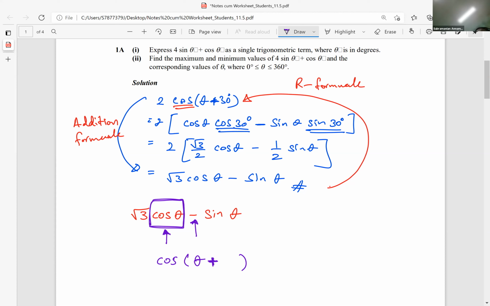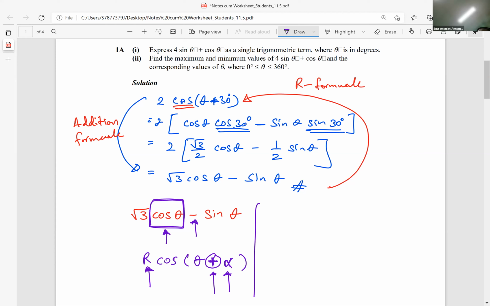Can? And of course, usually there'll be a theta here. I mean the angle. So let this be alpha. Let this be alpha. Can? And the one in front is your R. So that's how the R formula came about. So these are the crucial things. R, alpha, okay, whether it's positive or negative depends on whether the thing is sine or cosine, and then you follow suit.